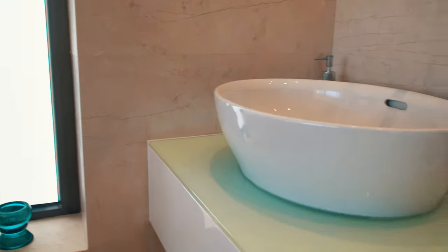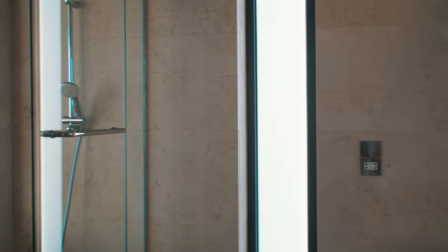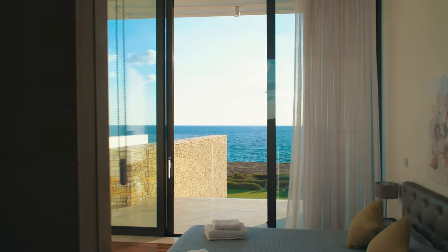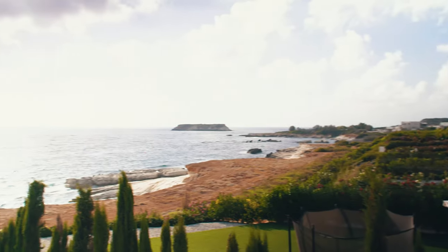I have never seen anything like this bathtub view — you can already see the balcony from here, which is just insane. This room is also fully furnished from Italy. It's minimalistic at the moment since no one is living here, but you can of course add your own touch. By now you can see how modern this villa is — even the windows and curtains are all electrical, controlled by buttons, just like the AC and lights. It's a fully smart home.